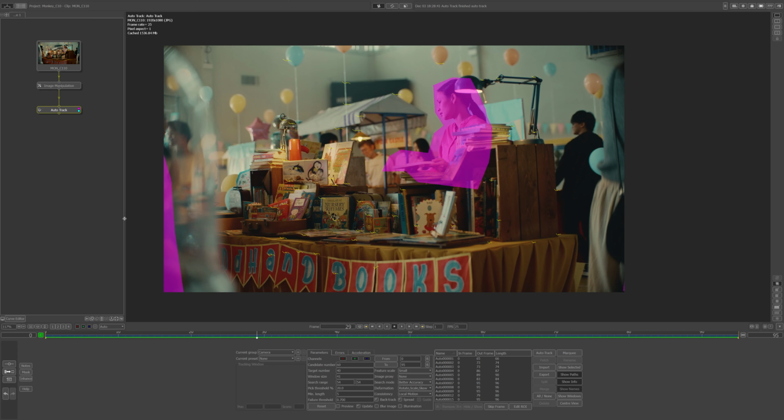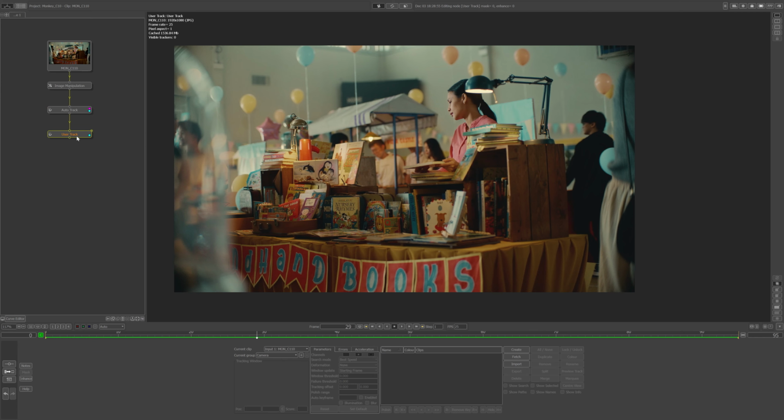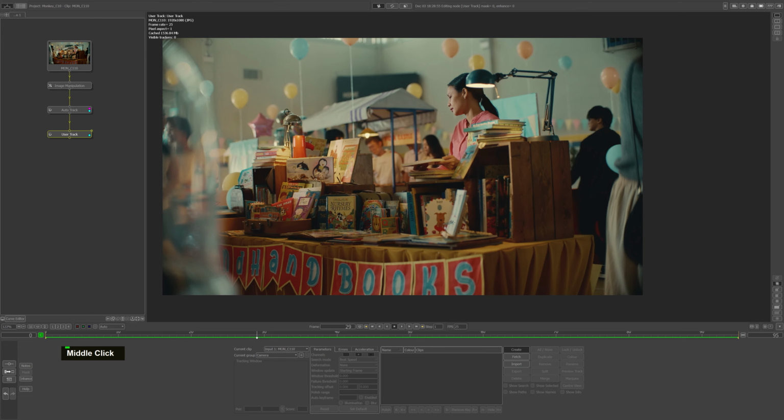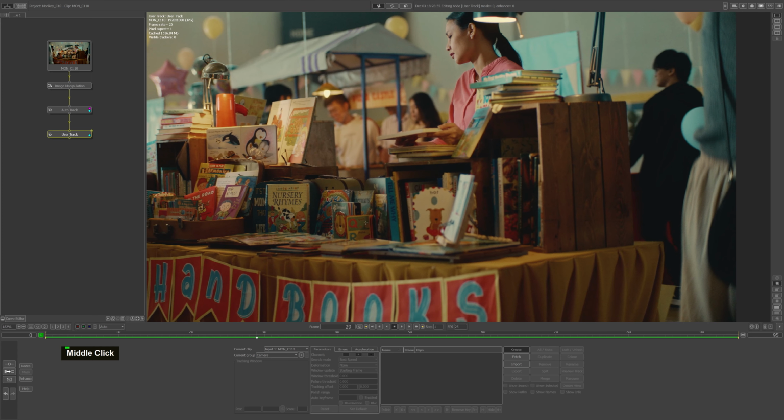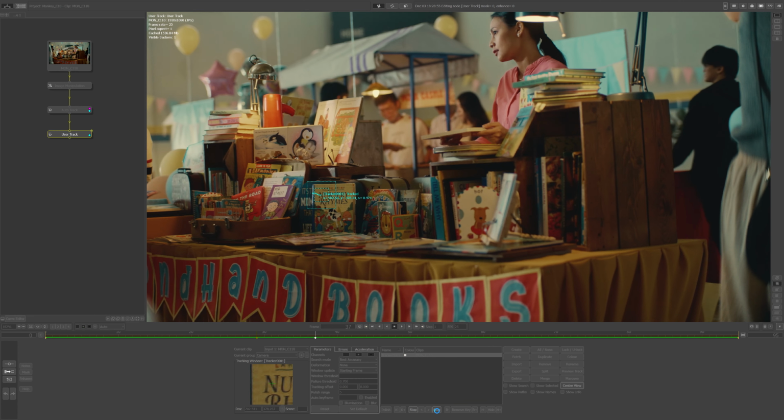Besides auto track, you can also have another kind of track. It's called user track. User track is more like a manual thing. You create your own tracking points, in case sometimes auto track can't give you the best result, and you have to come and create your own point. For example, I'll track on this letter. So I just click on this arrow to track forward.